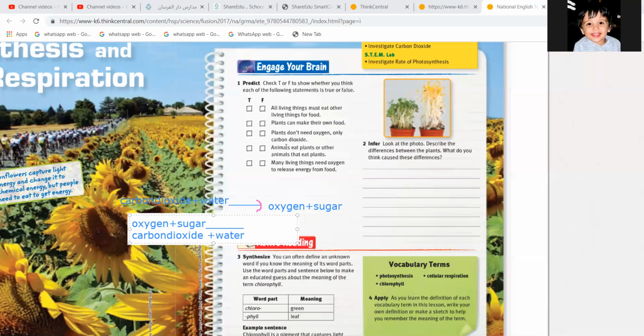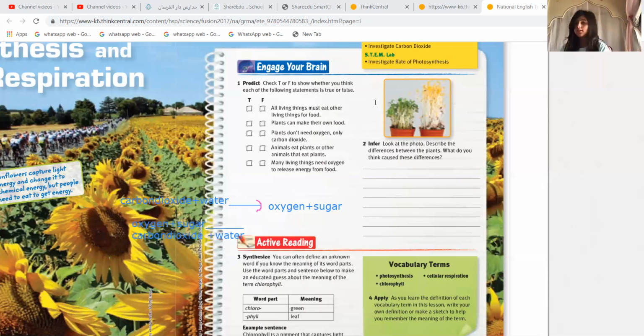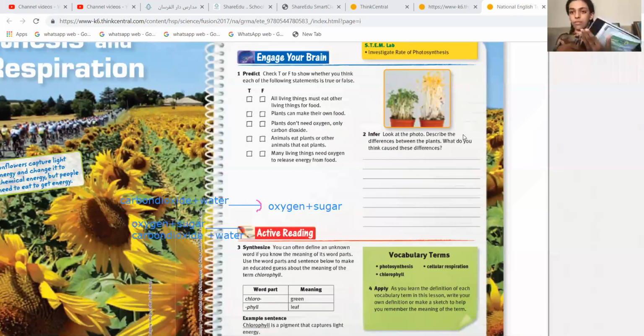They need air. Can they survive without air? Miss, this is which book? See, oxygen is air. Which book? Same book. I told you the page number in the beginning. Lesson number 6. Page 67. Page 67. Lesson number 6.